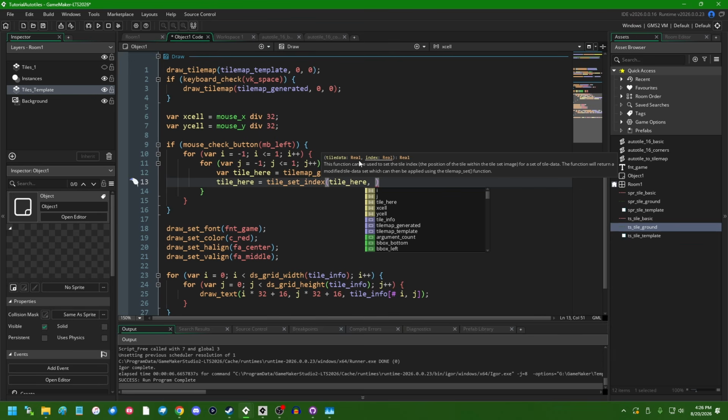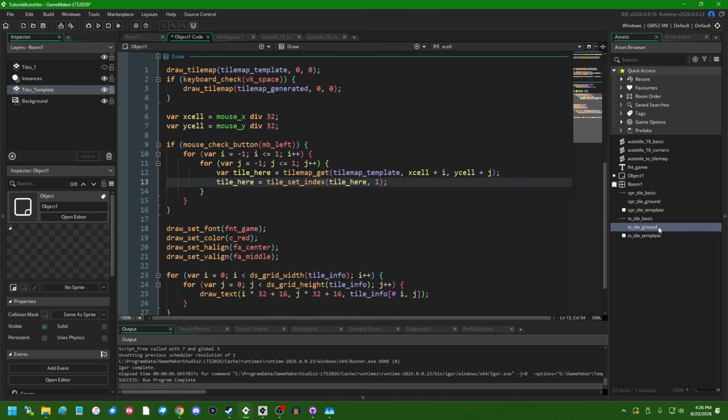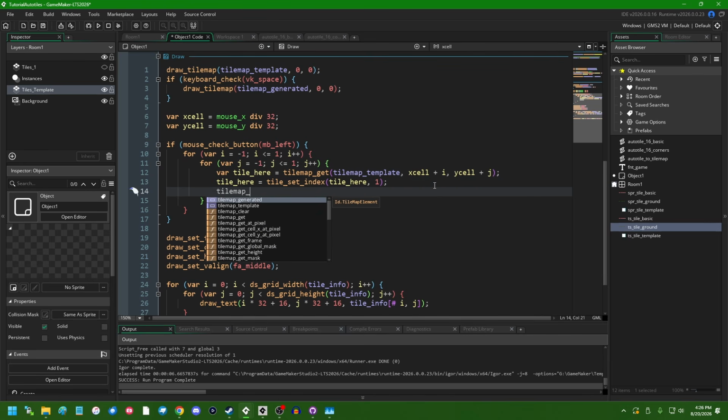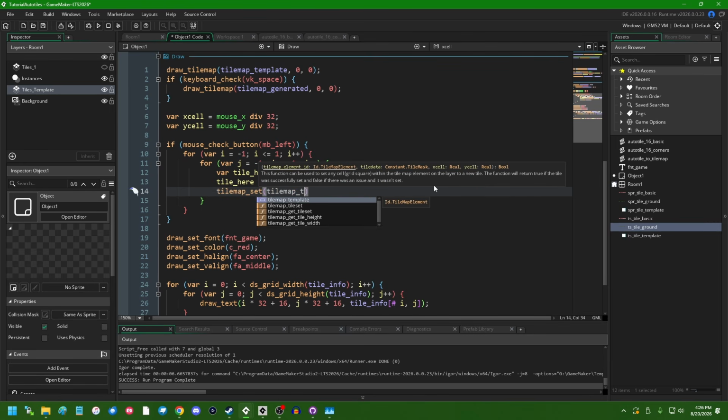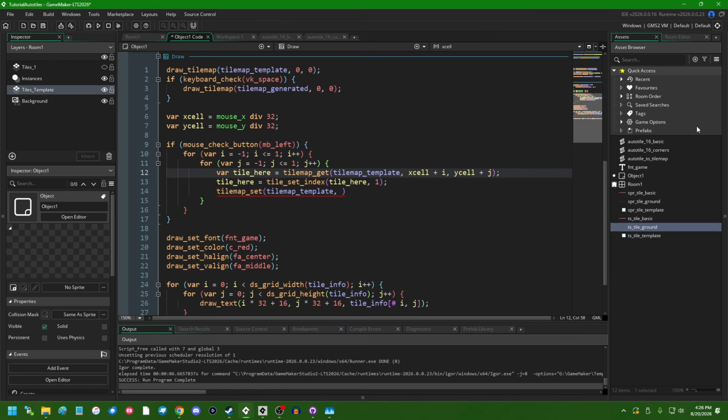Tile here, I'm just going to set it to 1 because in our template tile set, index 1 is the enabled tile. And tile map set tile map template. And we're just going to use these coordinates from before.